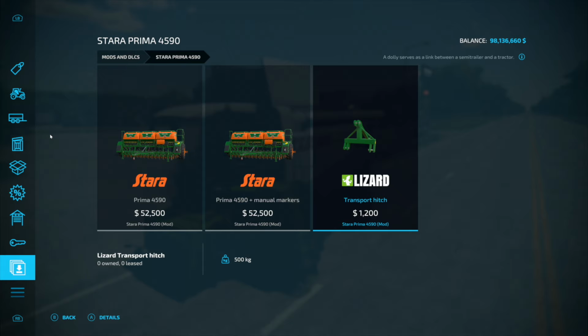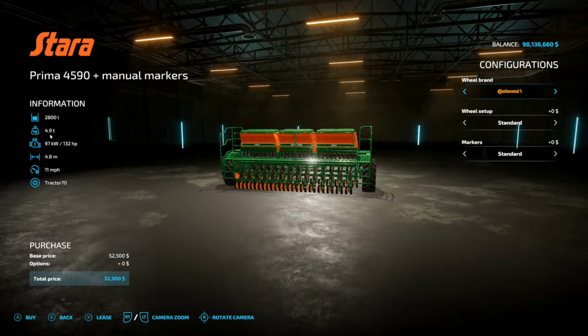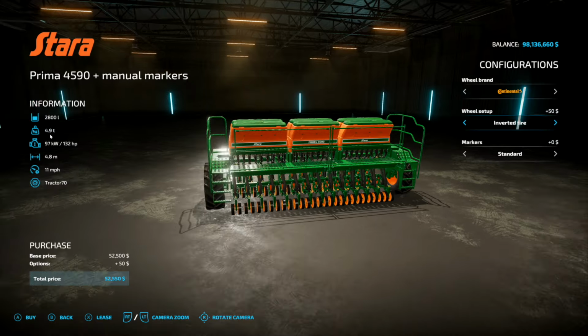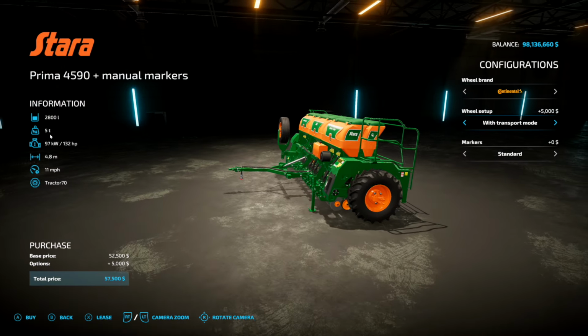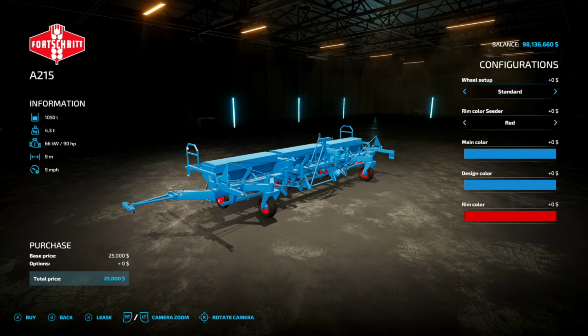Plus, we have a transport hitch, which is very, very cool. I can't remember around to which side we've got the wheels. There you go. So with transport mode, make sure you do that, and that's how you're going to get that. Otherwise, you can just pull it behind you. Next up, we got a seeder for you.